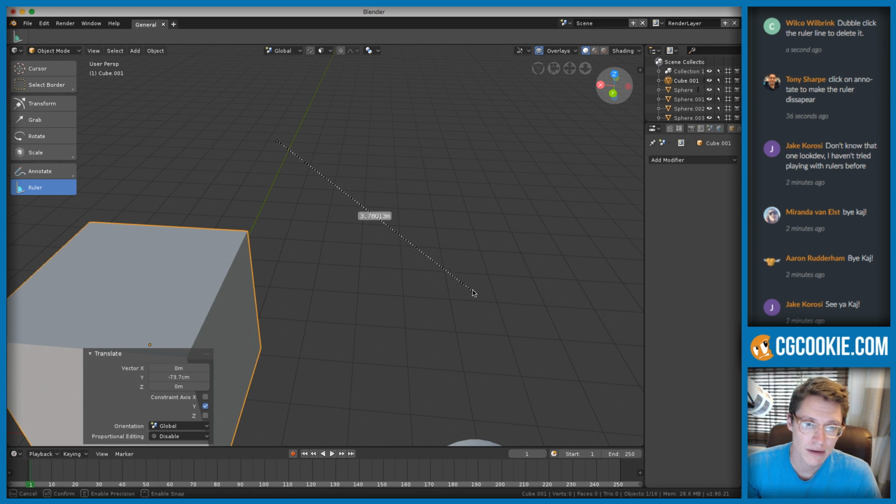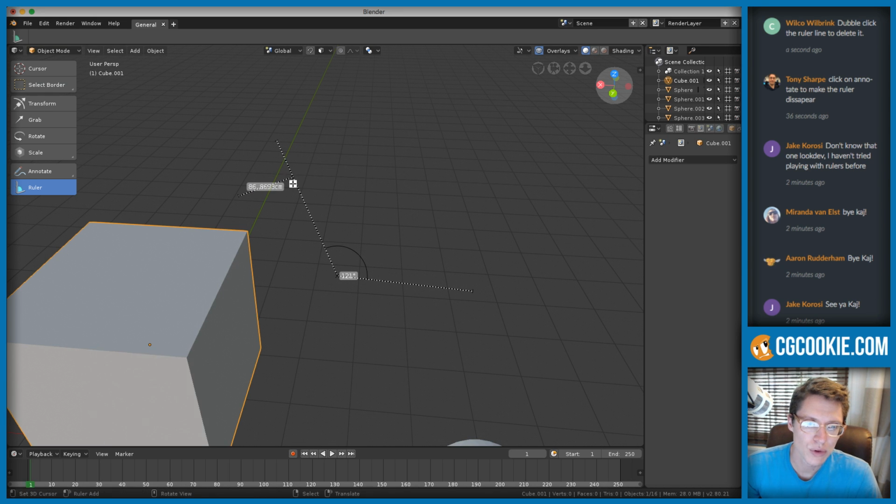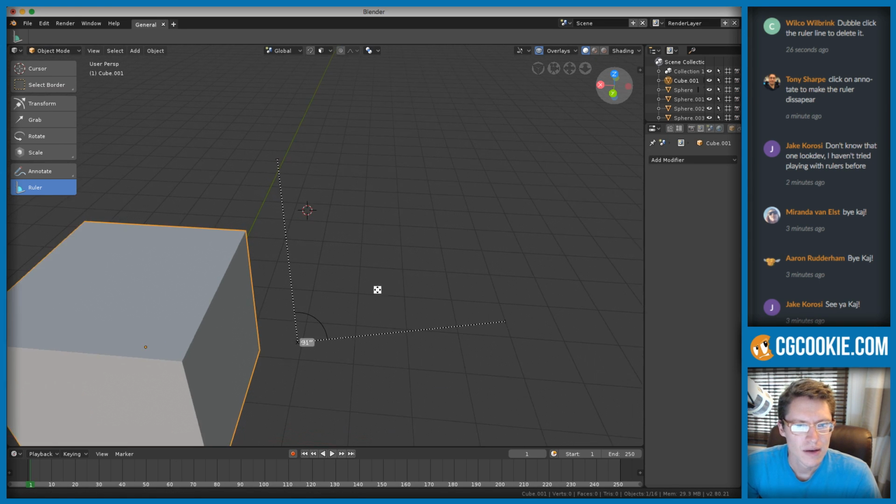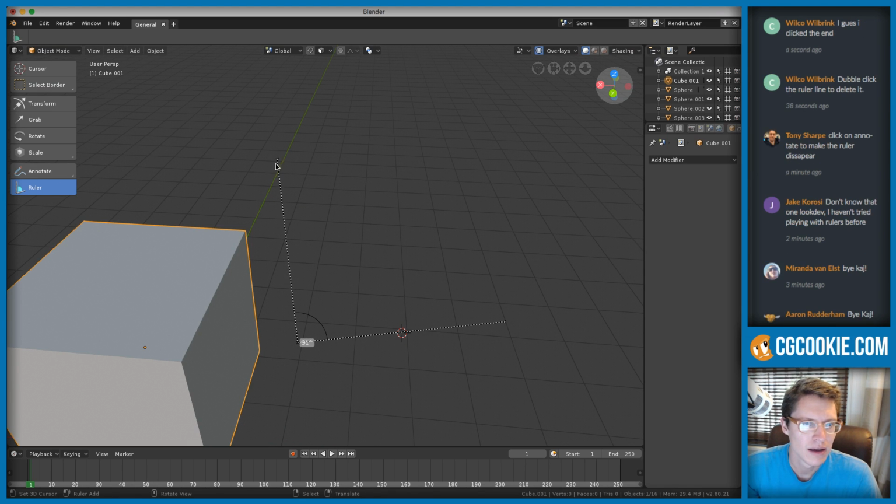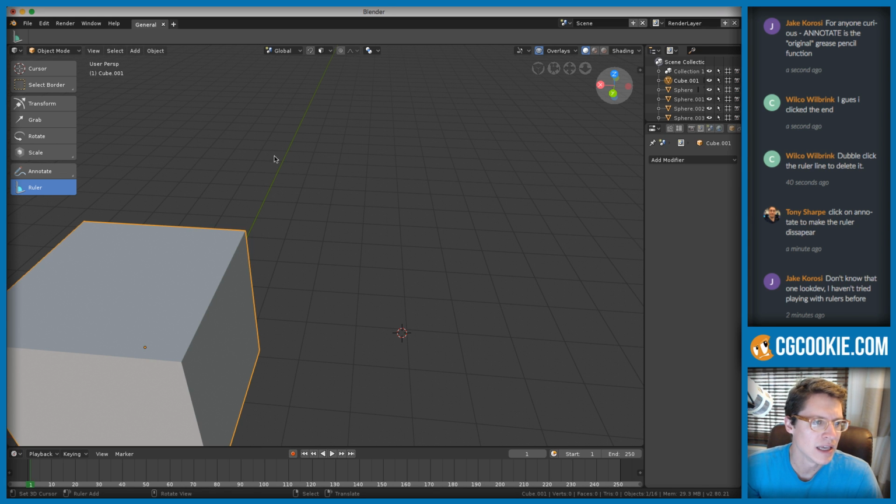Double click the ruler line. So when I double click the ruler line, it adds an angle. You can only add one. Oh, that's interesting. Wow, playing with the ruler tool. So if you want to create an angle, why would you do it that way? That's kind of interesting. Huh, that's cool. But you can't create multiple angles. That's by double clicking in the middle of the line. Yeah, you must have clicked the end.